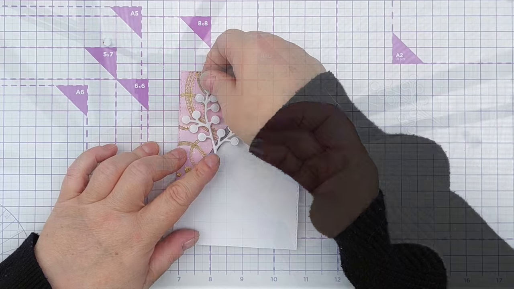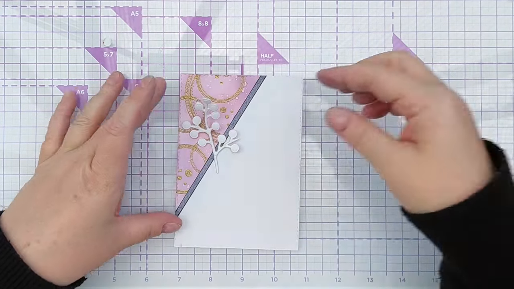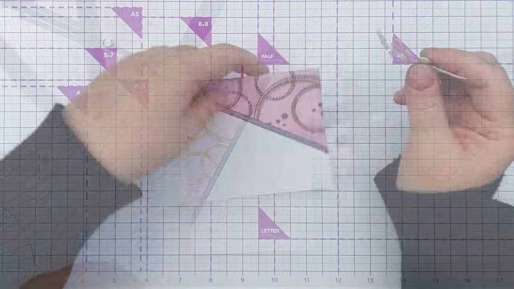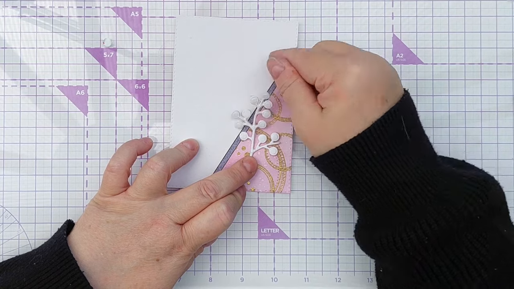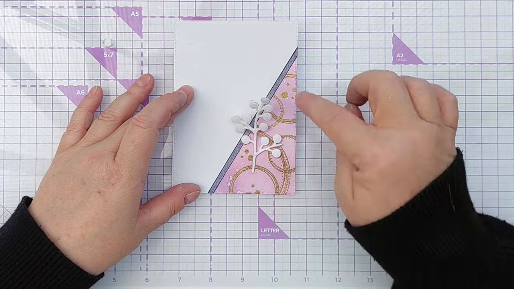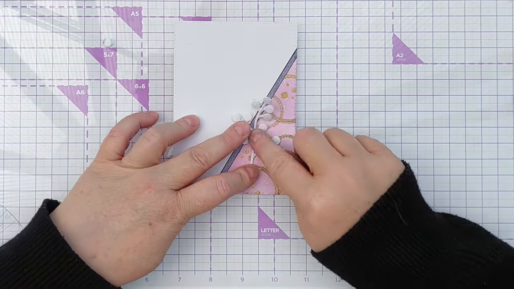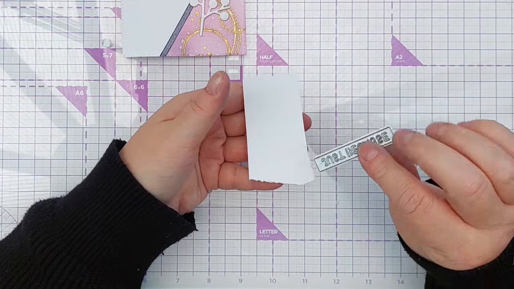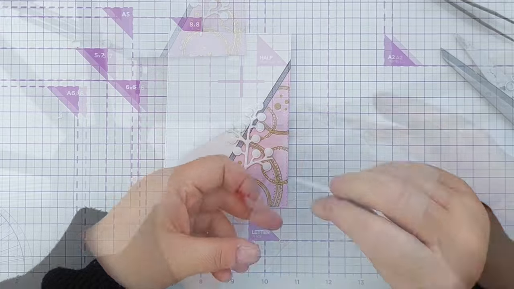I think that will look good. Actually I'm wondering about having it this way up. I think this looks better. I think the branch looks more grounded when the bottom is on this colorful bit. I'm also going to die cut this 'just because' sentiment out of mixed media paper.